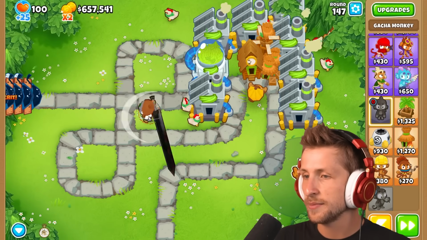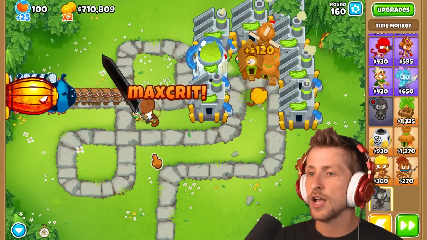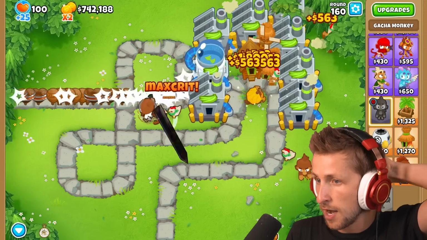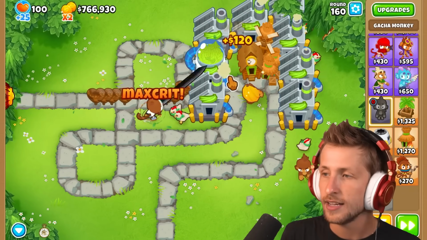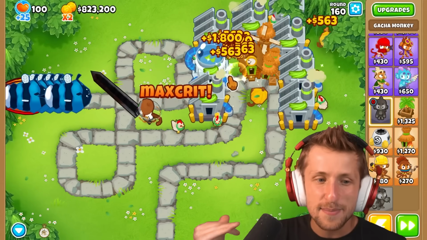There's just unbelievable. All right, let's just skip 10 rounds. Round 160. Look at this, 8 million pops. This is literally just Paragon strength. It is unbelievable. Absolute goated power.